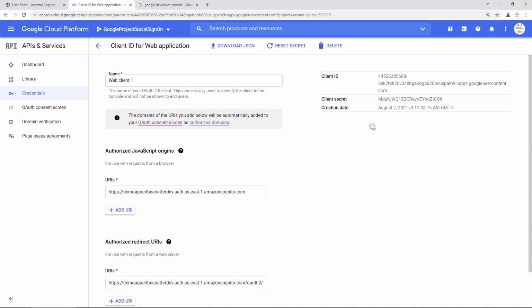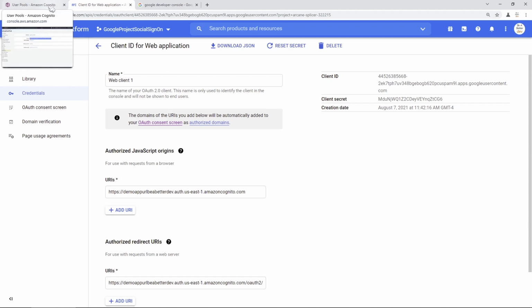client secret. Obviously, don't share this with anyone, because that means that they could potentially compromise your credentials, and who knows what they can do with this kind of stuff. So make sure that this is kept secret at all times. All right, so keep this page open, or just copy this stuff to a clipboard or something, but keep the tab open. We're done with Google stuff for now, so we can go back to Cognito.